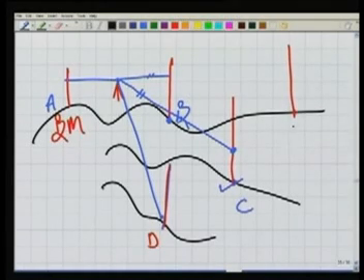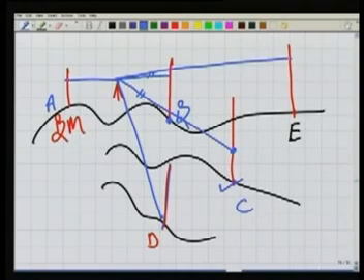If there is a point here also, E, I can determine the RL of that also. Now this is the horizontal line. So this is the basic principle of leveling, and we will make use of this, and we will see many applications of this. But before we go further, there are some problems with this.